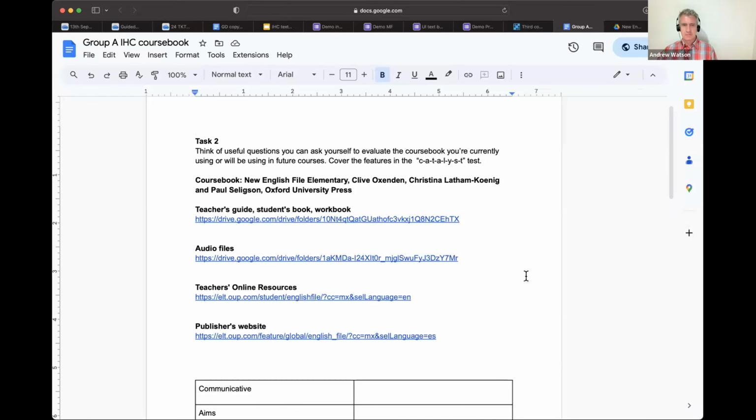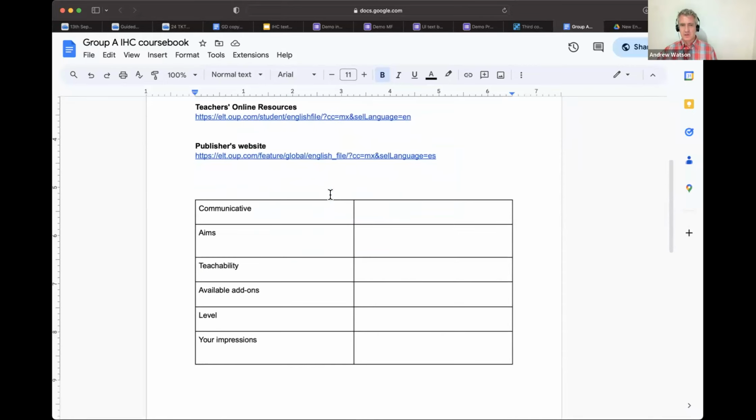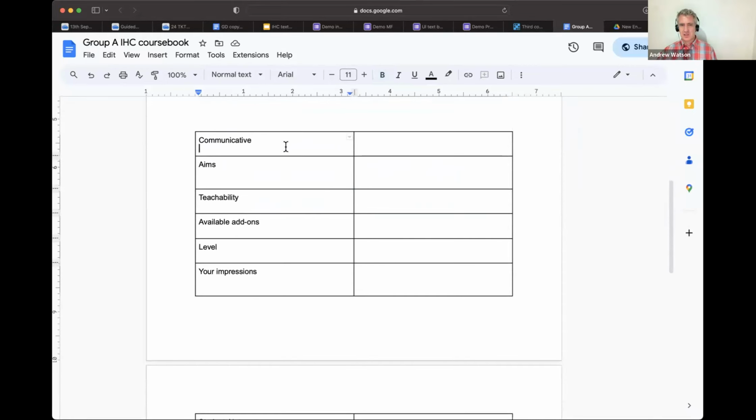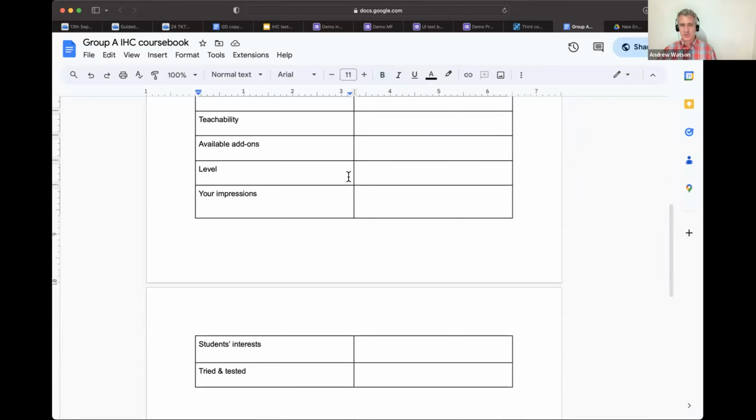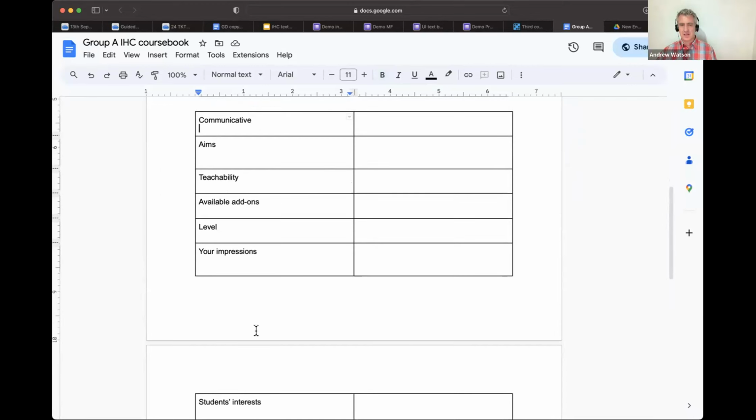on a Google Doc. All right, so now you'll be able to reuse these questions when you come to do written assignment 2 in a few weeks. So you can come back to this. So yeah, we'll focus on the English File, elementary. And so we need to think about questions we can add for each of these letters of CATALYST.